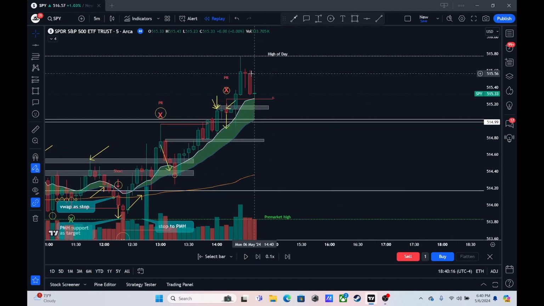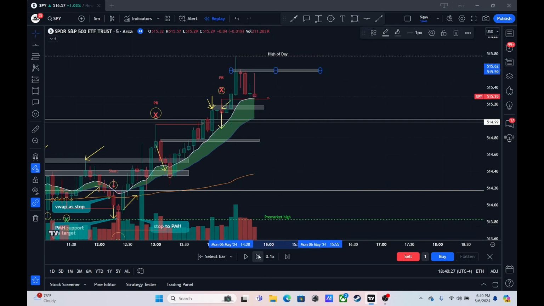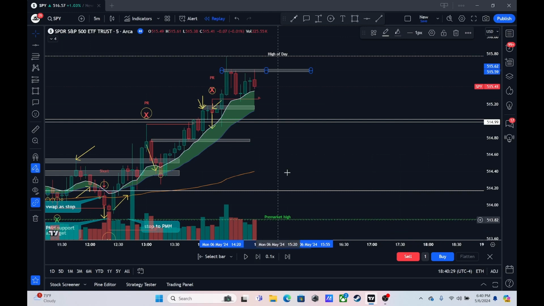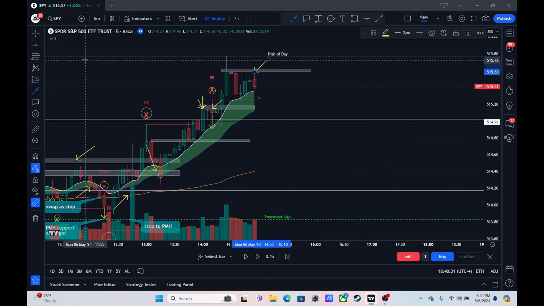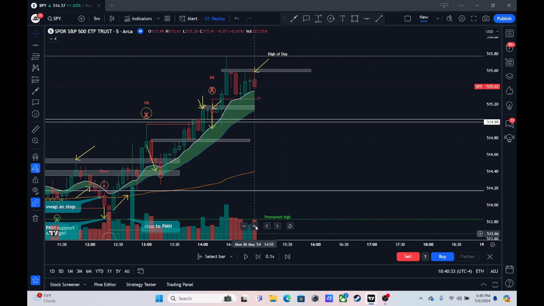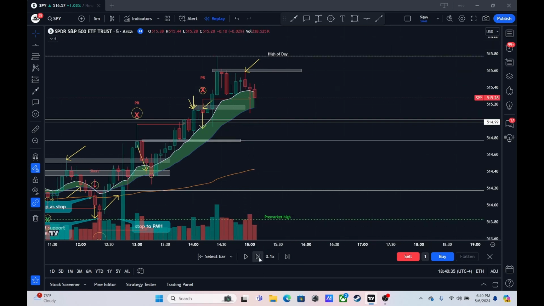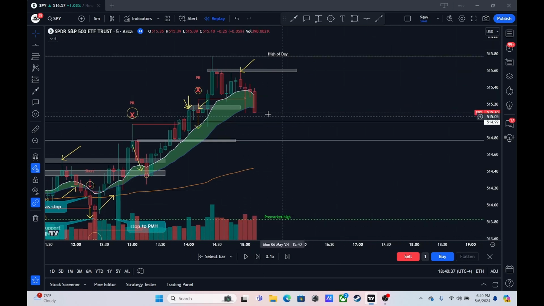Okay. A little bit of an evening star pattern here. We fall back into the EMA cloud, might catch some support here, maybe even bounce back into this level of resistance formed by these candles. Yep. All right, we rejected this level of resistance here, formed this inverted hammer candle. The selling pressure is heavy on that. Again, pulling back into the clouds. Now we've broken below the cloud, closed below, bearish engulfing candle.